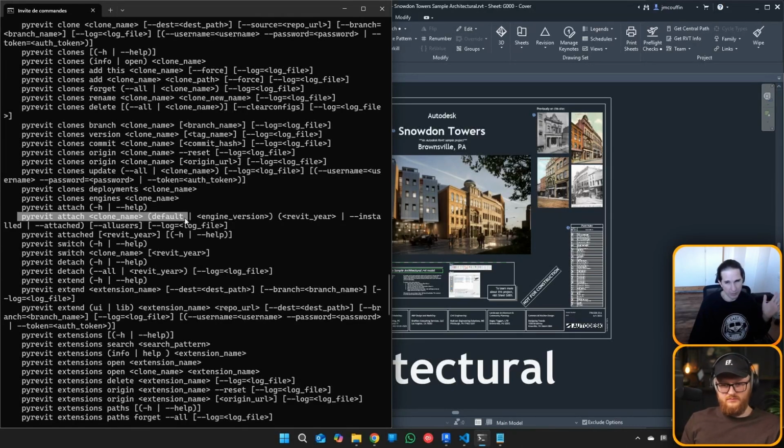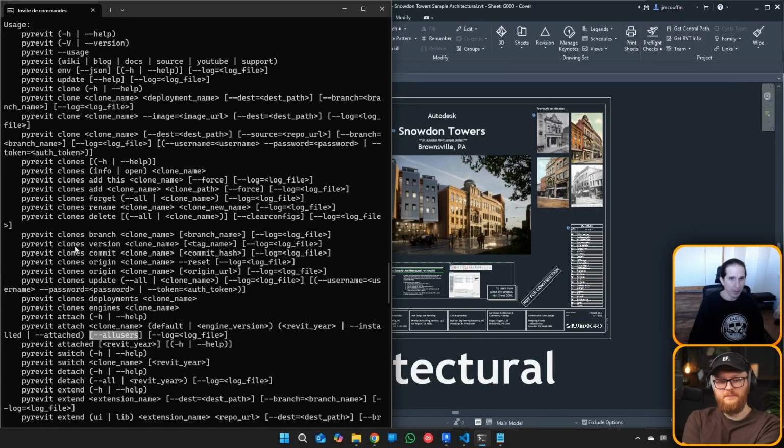By default, that would be my best choice. Then you decide whether it's attached to a year, or to all versions, or to the ones that are already attached. Then you attach it to all users or not. If you don't specify all users, that means every time a new person logs into the computer, they won't have access to that clone by default.